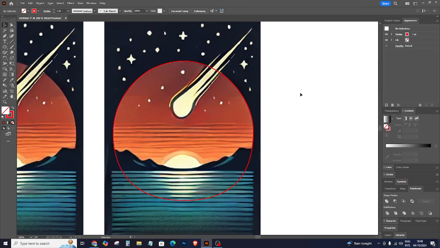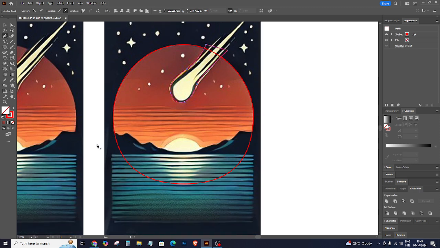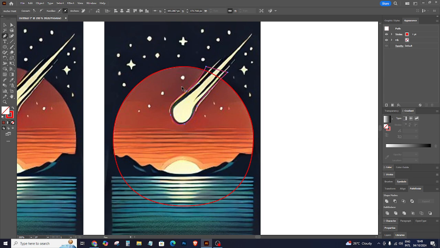And now we are going to cut the design where the circle is not present. So as we can see here, this is transparent or black color, so we have designed a shape using the pen tool, and we will do the same thing here. This is actually a mountain shape.